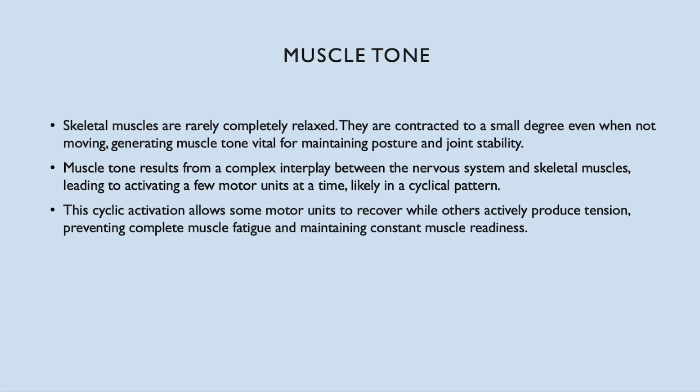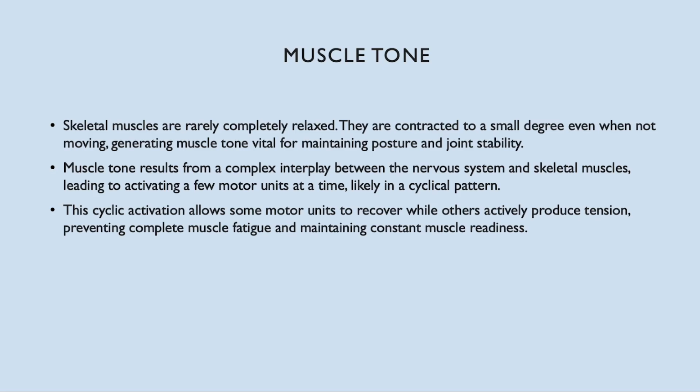And this is a very complex phenomenon. There is an interplay between the nervous system, the cerebellum, the basal ganglia, skeletal muscles, nerves, and it's a complex phenomenon in which the brain decides which motor units are going to be active at a single time. Let's say you have in a muscle 100 motor units. We are going to use 20 of them during 10 minutes. Then we are going to let them relax and use other 20. Then let those relax and use other 20.